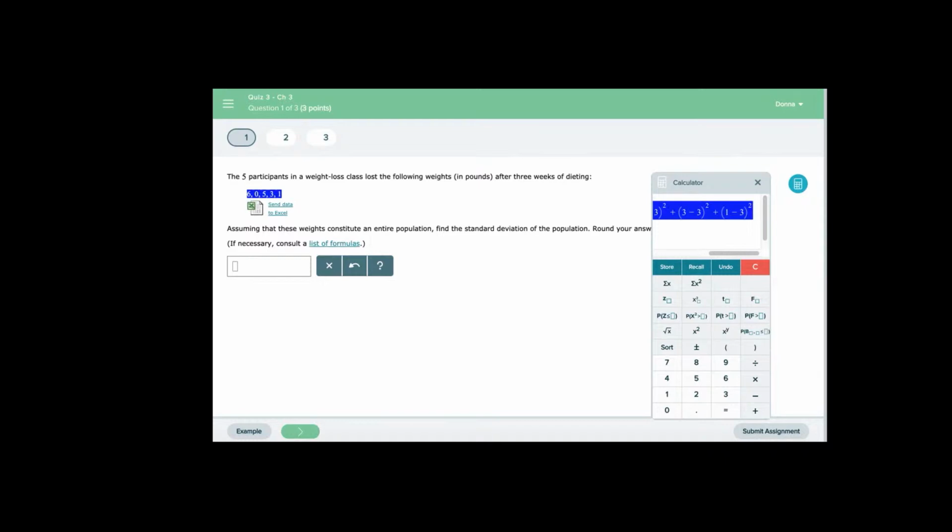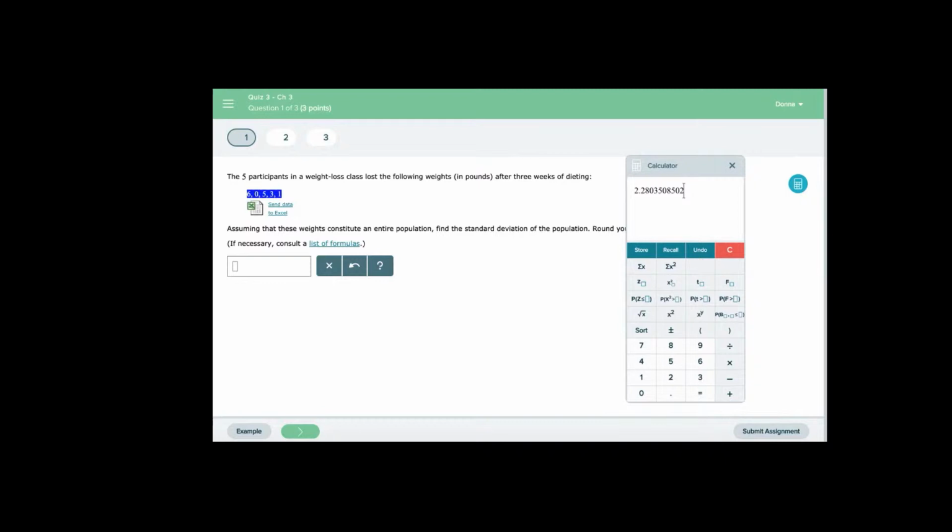I'll double click. Since this is the population standard deviation, I'm going to divide by 5. If it were a standard deviation for a sample, I would divide by 4, 1 less than 5. One last step, double click on the division bar. I think you can double click even anywhere. Yeah, double click anywhere. It highlights the whole quotient. Select the square root button, and we have our standard deviation, 2.28. They ask us to round your answer to 2 decimal places.